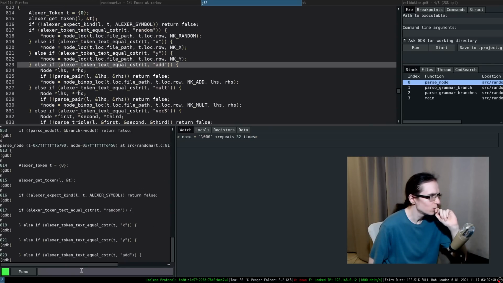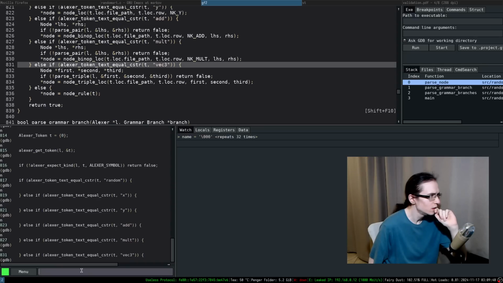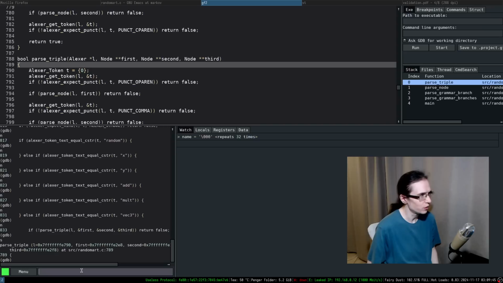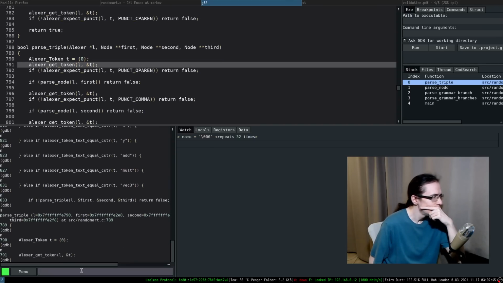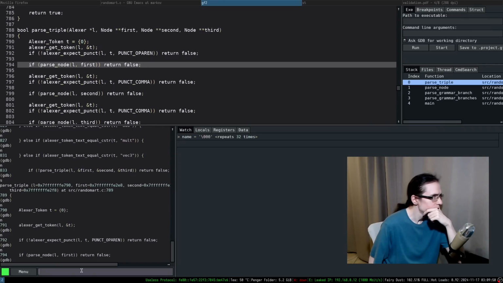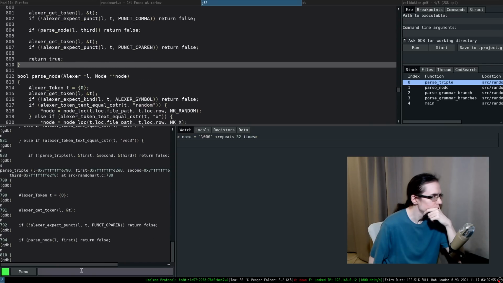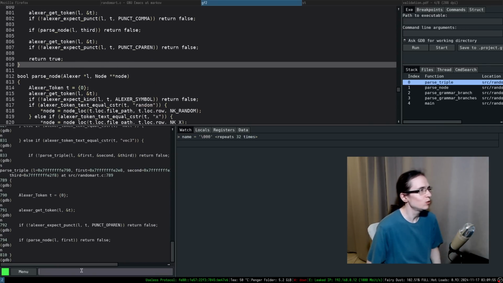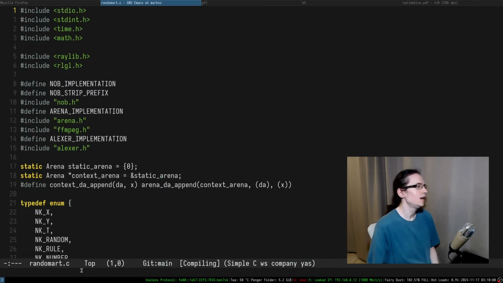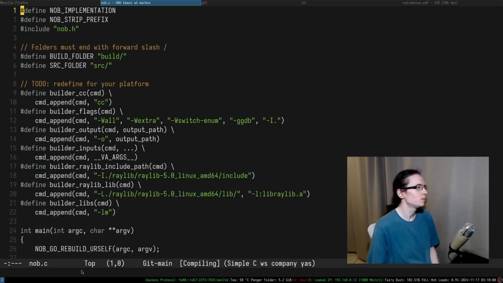It's not x, y, add, multiply, vec. Okay, so maybe something within the triple then. Okay. Is it open paren? Okay. Let's try to parse the node. It couldn't parse the node.